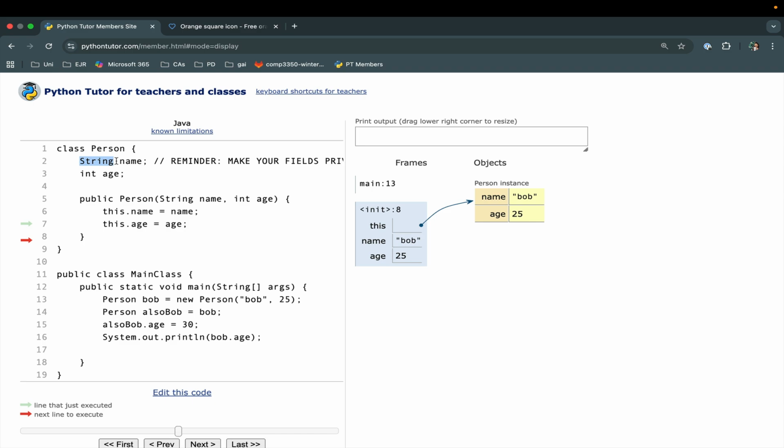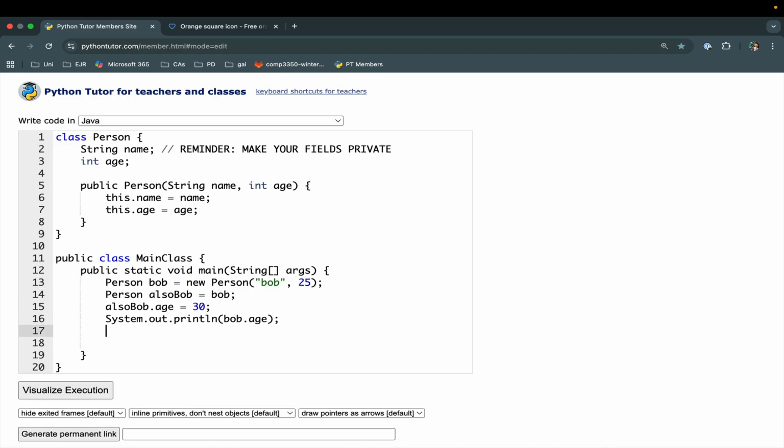So Java actually does some interesting things with strings, which is why they act a little bit different than other types of objects. It will intern literal strings so that sometimes the same literal string, like the word Bob here, can point to the same object more than once. So for example, String s = "Bob". This string s would also technically point to the same thing as Bob.name. Those would have the same value inside Java's string pool.